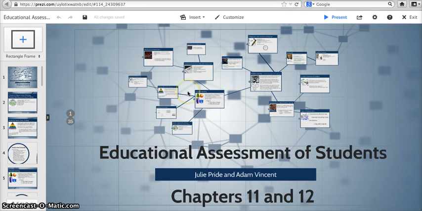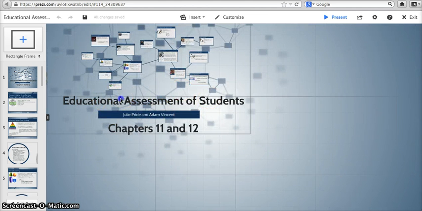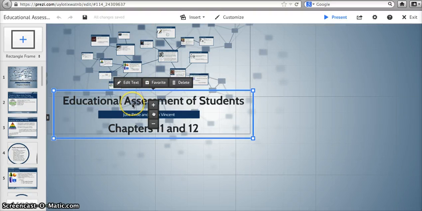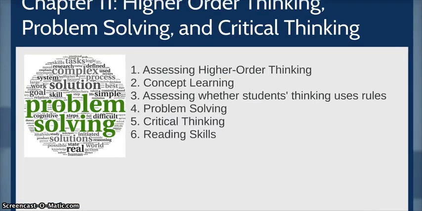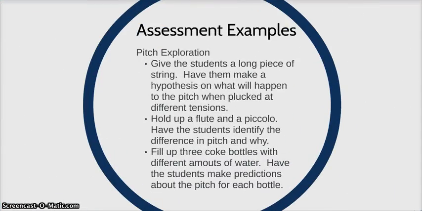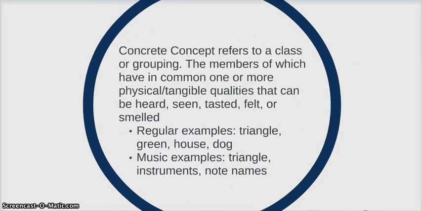Alright, so now we're logged into the Prezi. You can zoom in or out using your mouse, the different things that you click on, and then it lets you edit the text, so you can just change that. But let me hit present over here, and then I'll show you how to do the thing. So it's got the whole picture here. You can zoom in to different things, so it's really just a whole lot more interesting to view as you can do these different slides in the pathway, and it just goes back and forth. You can have it zoom in like this. That's my favorite thing to do. So let me get back out of it and I will show you how to do some of these things.